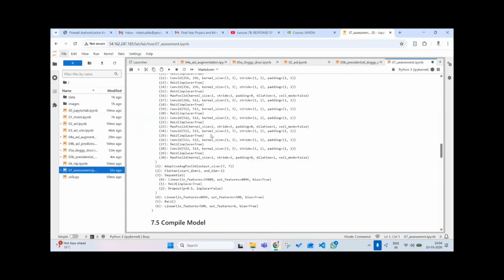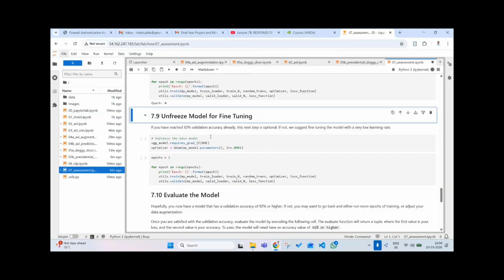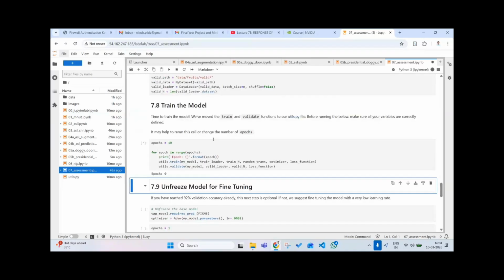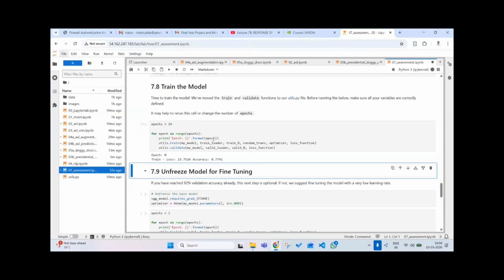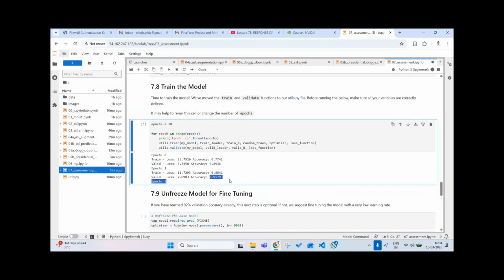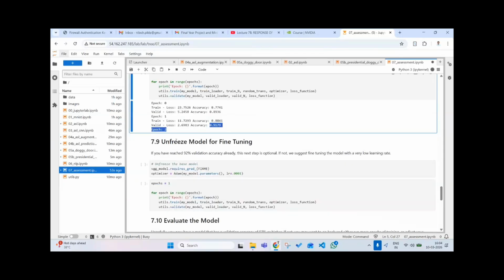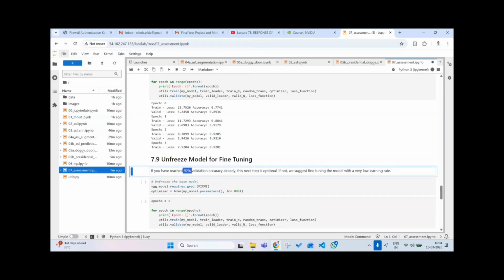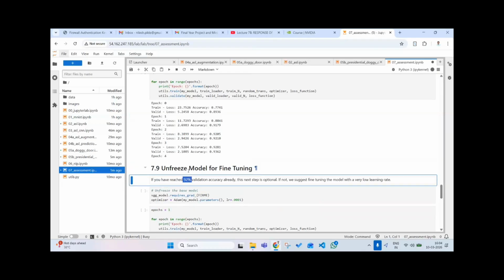Okay. And yes, so you can see the model started training, and it is giving accuracy of around 89%. And in order to qualify for this certification, they're asking you to go for at least 92% accuracy. Okay. So with these minimal changes, now you can see you are getting 93% accuracy.